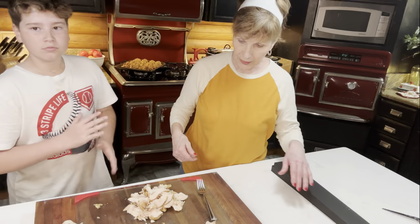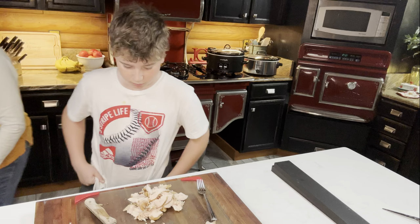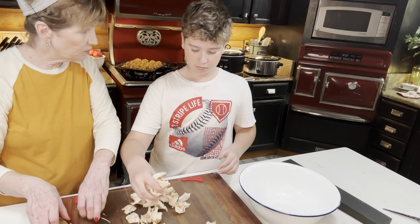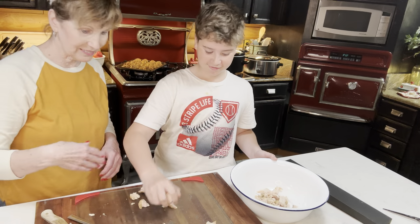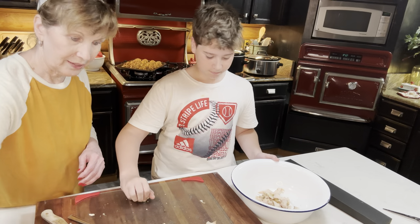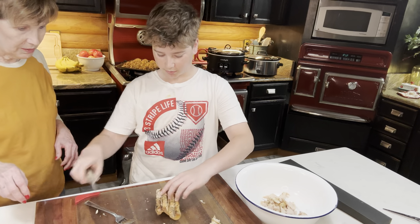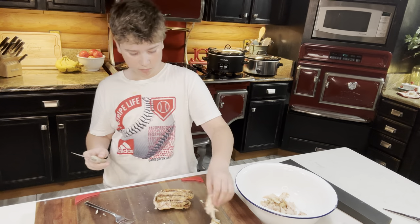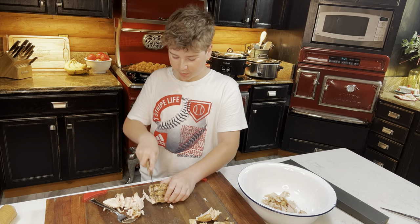I set that for 25 minutes too, because that's all it took for the first pan. You can freeze these right now and put them in a Ziploc bag, or cook them all like I'm going to do. So, spoiler alert — you have to try this casserole. It is delicious!